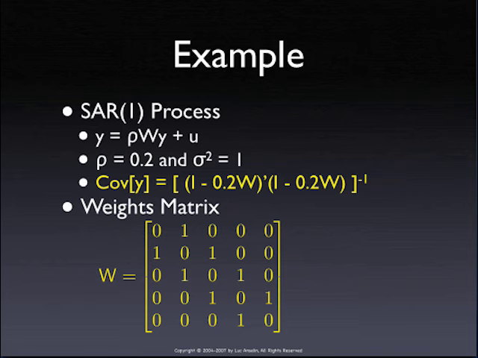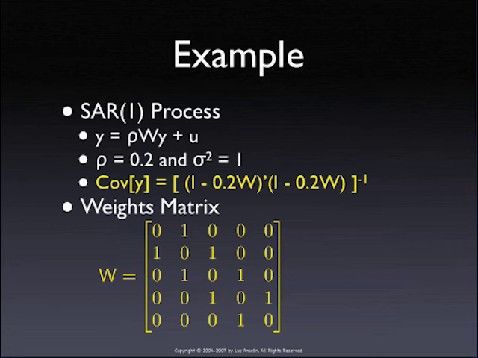We have this process, very simple, on a line. The weights matrix is below. It's a nice band matrix, left and right, left and right, left and right, for all of them except at the ends. At the ends, they only have one neighbor. So the result that we had before for rho is that the covariance was sigma squared times (I minus rho W prime, I minus rho W) inverted. And that gives us the full covariance matrix.